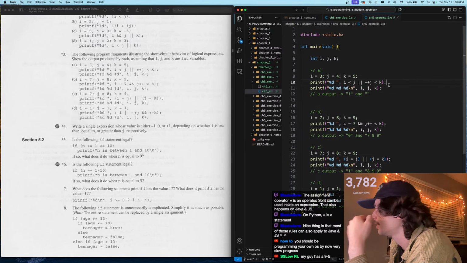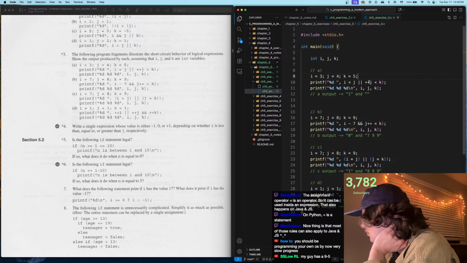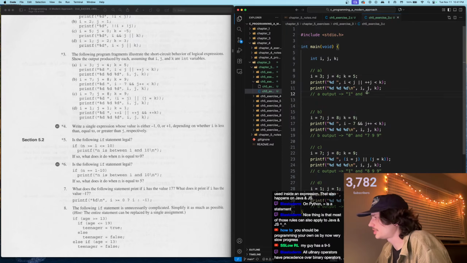Yeah, okay. So J would increase, right? And then this would take place. So that would evaluate out to 1. J increases here. This evaluates out to 0. So 1. So I is 3.